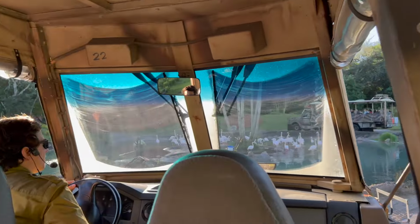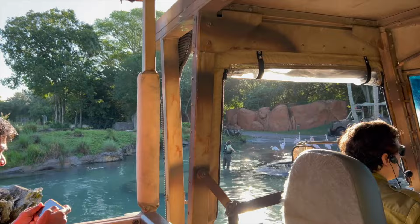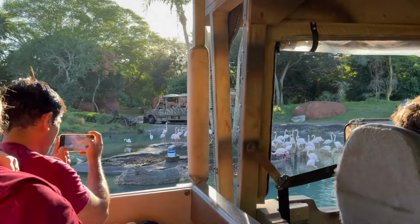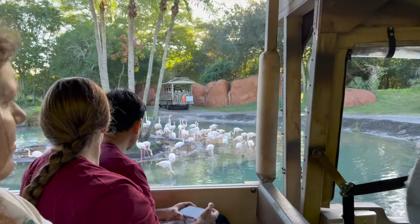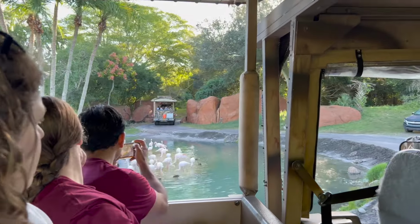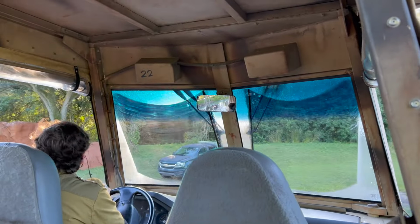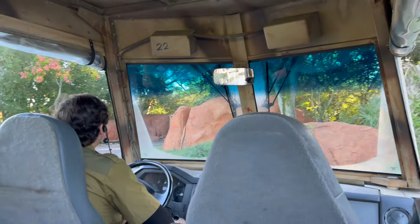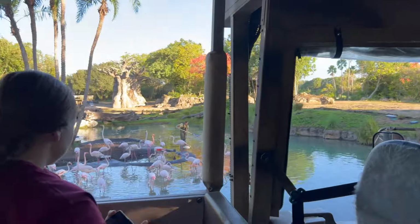Now over here off to the left side of the truck, we're going to see the greater flamingo, the tallest of the 6 flamingo species in the world, standing almost 5 feet tall. The most light pink of all flamingos. No, they're not born that pink color, they're born a grayer coloration. It takes about a year or two after they're born for them to fully turn pink. So, how do they do it? It's actually from the beta carotene found in their diet, which is mostly brine shrimp and algae. Also, the name for a flock of flamingos is called a flamboyance of flamingos.